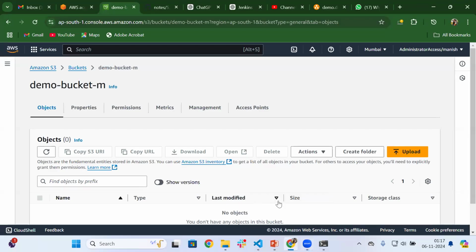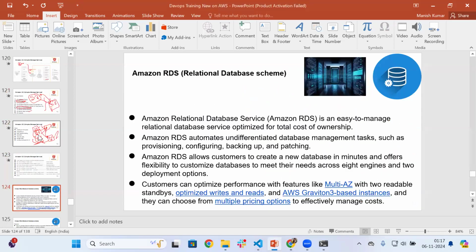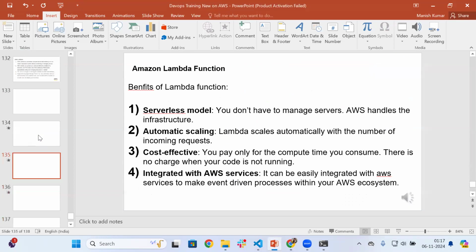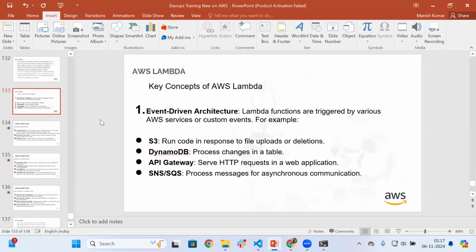Hi everyone. So in this video, we will learn about Lambda function. We will try to implement one basic Lambda function and we will see how it works. So let's get into the PPT first for the Lambda function and then we will come to the concept. Okay, so we will just take 1 or 2 minutes to go through the theory.